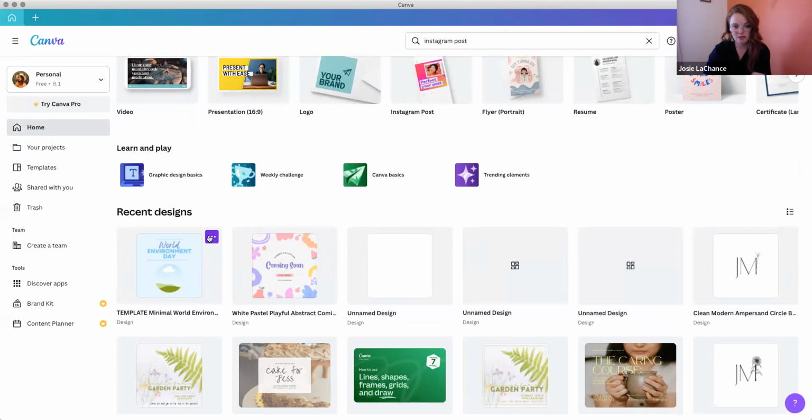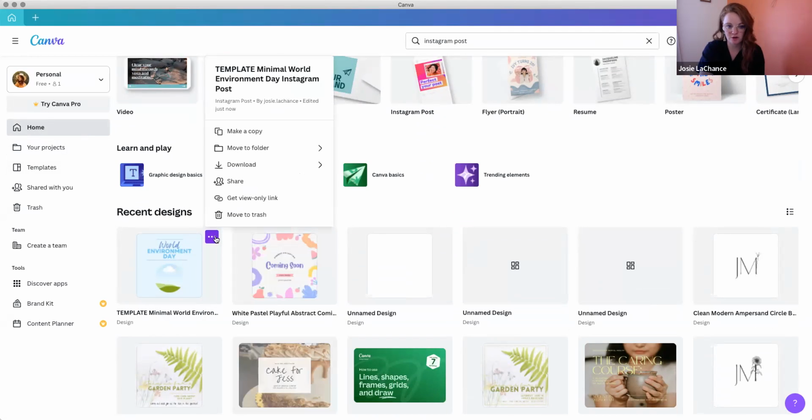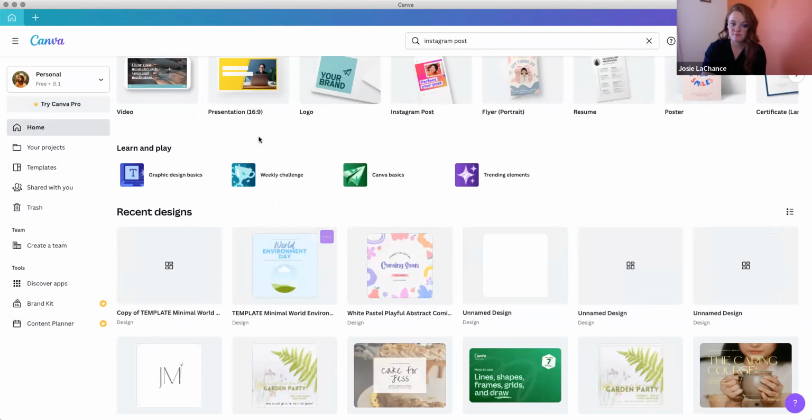Once you mouse over the image, I can hit these three little dots, hit make a copy, and then it's done. And so then say this is going to be for, I'm picking on Jess today, Jess's band.